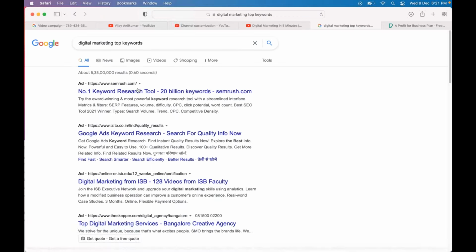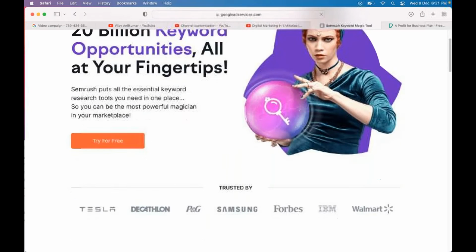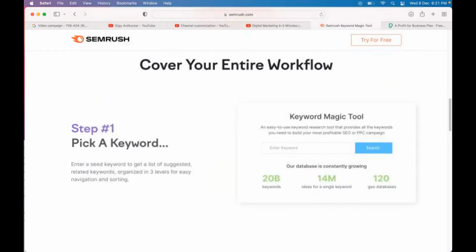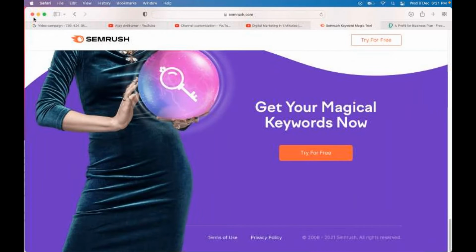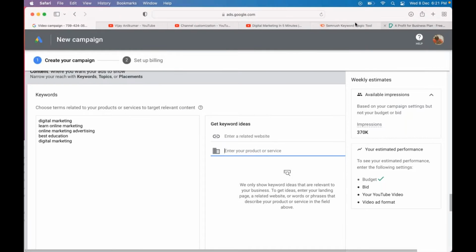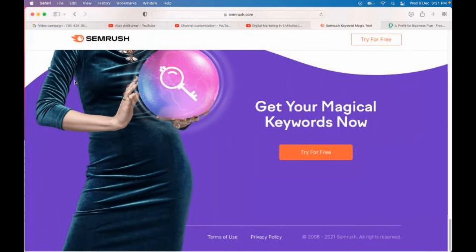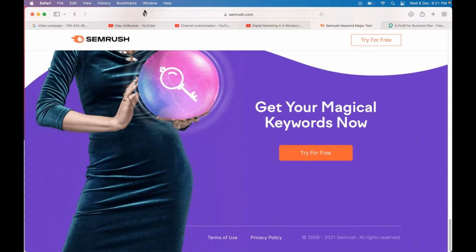Search on Google. So this is what I was saying about SEMrush. But here I need to log in, which will take some time. Let's see what are my quick options. This is a great tool actually for researching keywords. So keyword research is itself a concept.